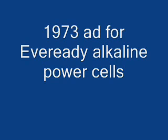In shape and size, it looks like an ordinary battery. But inside that golden jacket is a more powerful energy system. This is the Eveready long life alkaline power cell.